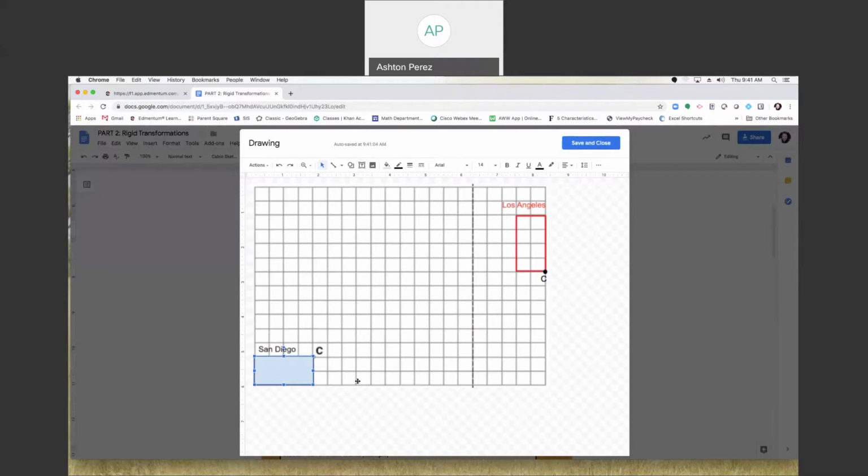I'm going to rotate mine first. I'm going to make it look like it's upright. If you want to do that first, you can, but you just have to make sure it's something different later on. So I'm going to rotate it 90 degrees. Now to rotate it, let me back up. There's this little line with a dot, and you want to grab that and move it any which way you want.